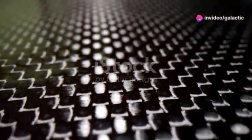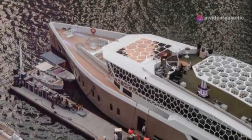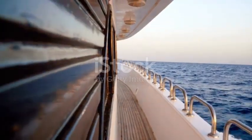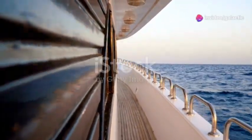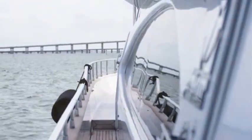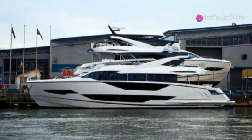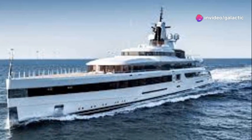The secret lies in its lightweight yet incredibly durable hull, crafted from advanced carbon composites. These materials are incredibly strong for their weight, allowing the yacht to be incredibly fuel-efficient without sacrificing an ounce of strength. The Model S yacht also incorporates sustainable materials throughout its construction — bamboo, recycled metals, and other eco-friendly components that reduce its environmental footprint without compromising on luxury. It's a powerful statement: sustainability and opulence can co-exist, and the Model S yacht is leading the charge.